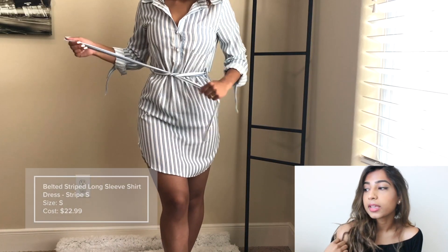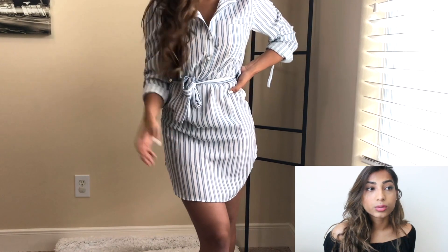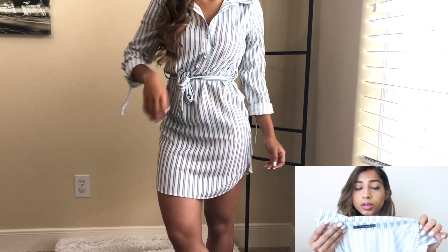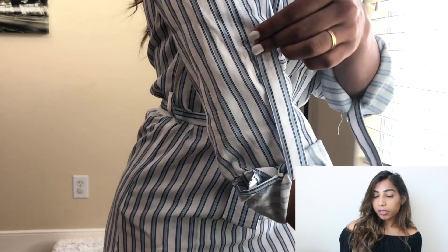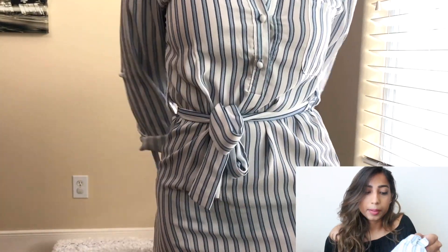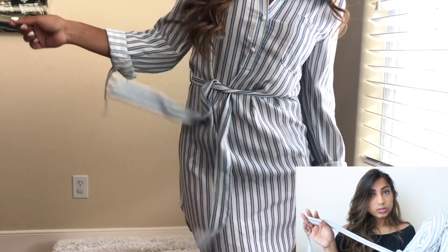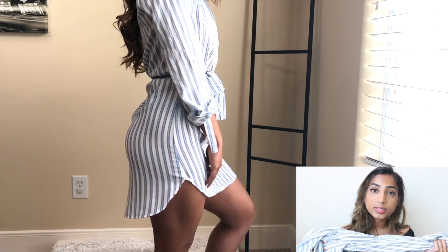Okay, next up — I don't know why I thought it was a good idea to buy this dress, and you know what, I was right, it was a great idea. I love this dress. The material is breathable and nice, and it has a little pocket in the front. The buttons are kind of the cheap ones — that's the only part that looks a little off — but I personally don't care. There's a string around the dress as well so you can cinch in the waist however you want. Overall, I really like this dress.